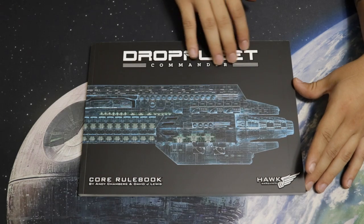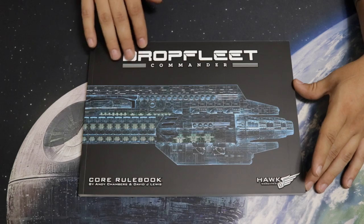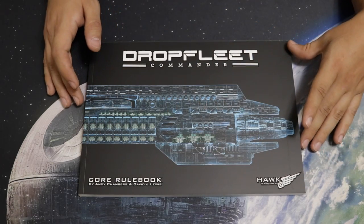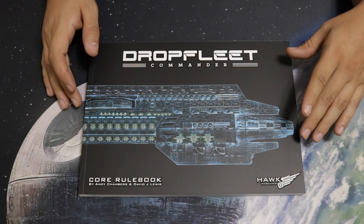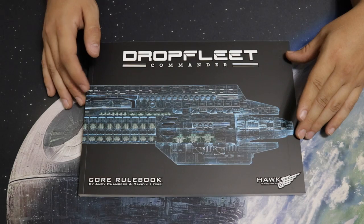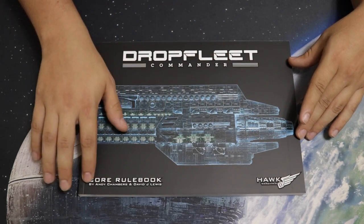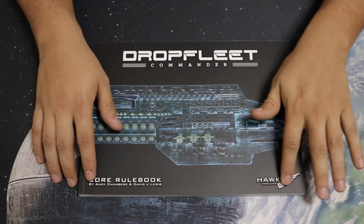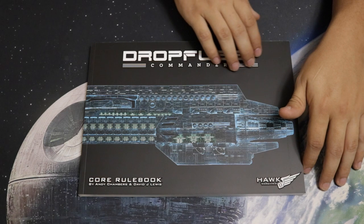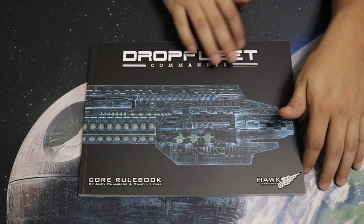It's actually really good quality, this front cover. I like it. This picture right here looks like the side of a UCM frigate or cruiser of some kind. That is actually part of the cover. However, this portion, the Hawk and the core rule book and the Dropfleet Commander, is actually raised. It actually feels really nice. I like it.